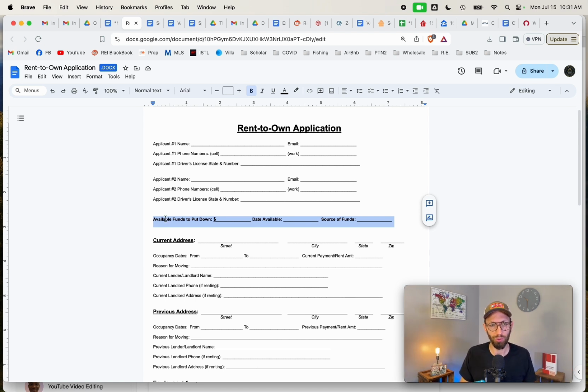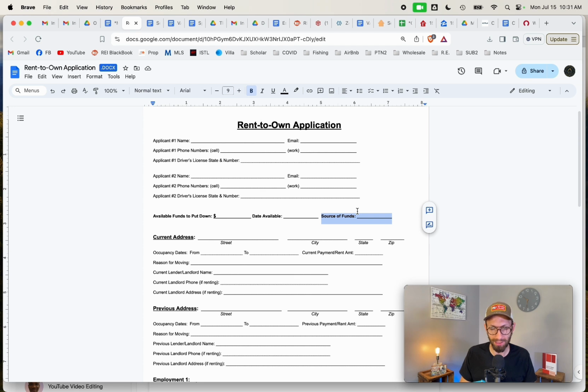So you're trying to see what they have available in terms of cash, and also what the source of their down payment or option consideration fee is, because if it's borrowed funds or something like that, it's not as much skin in the game. And so it's ideal to have their own money from their checking account or savings account being used to put down. It's also good to know if they are planning to live with anybody else, or if anybody else is going to be involved in the transaction.